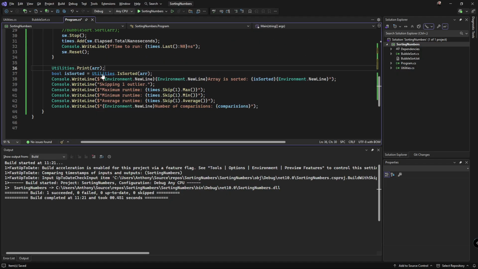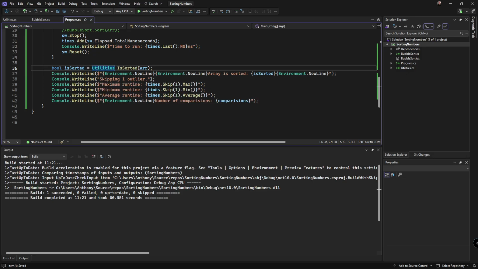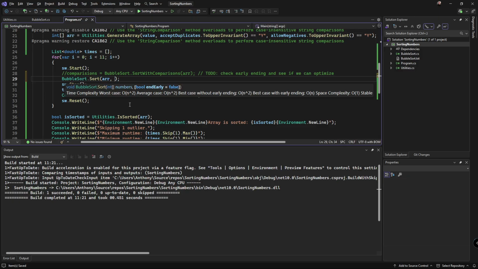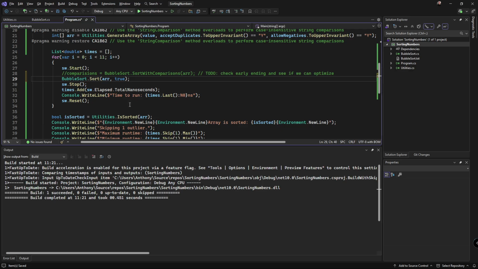We can remove the printing over the array. All right, so I think we're actually set up now, so we can play around with some other values. So let's go back to the other one. We'll turn on early ending, and let's see if this helps any. It may not help.